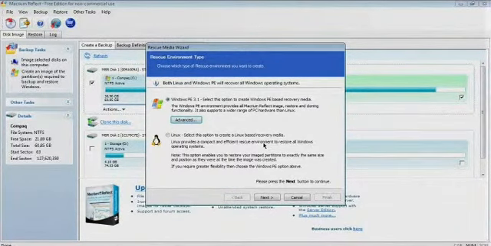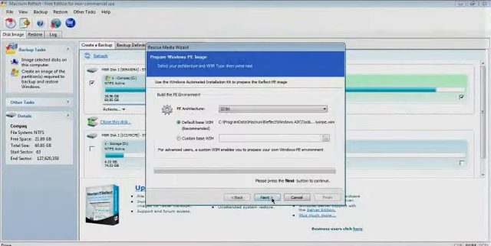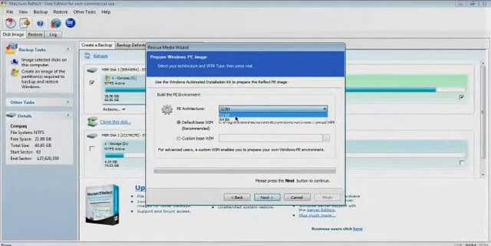And I think what it's going to do is download. Okay, so we need to choose 32 or 64-bit. Of course, if you use the 64-bit, it has to be a 64-bit machine. So let's just do the 32-bit.